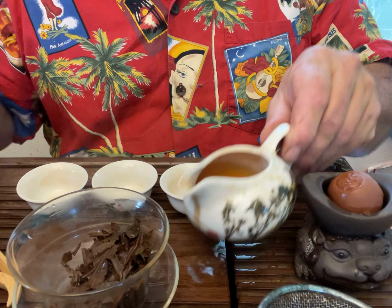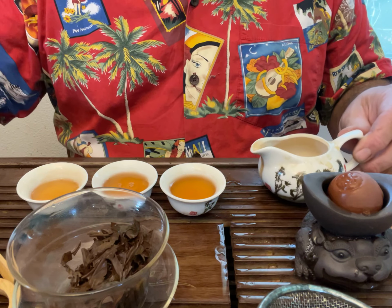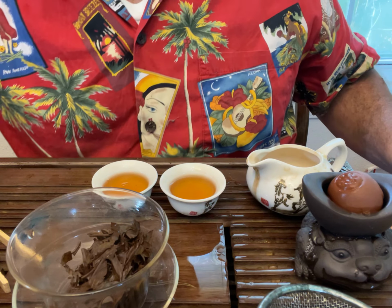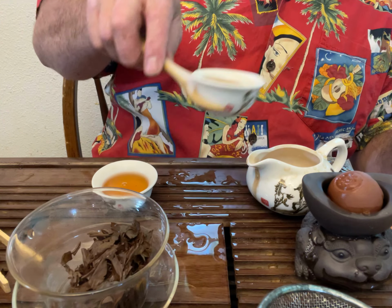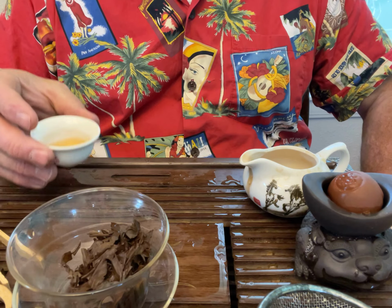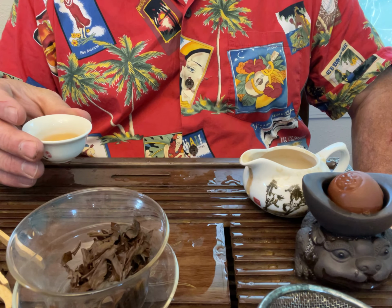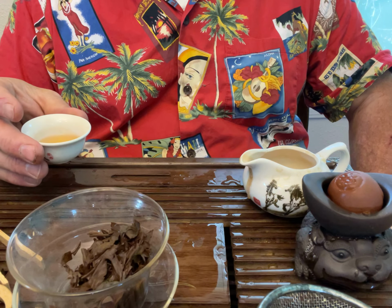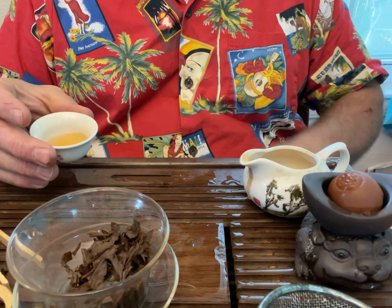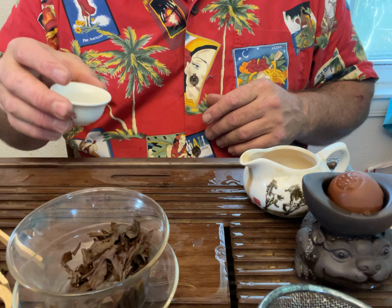This one looks like it has lost some color now. Ooh. All right, so last cup, I think. Here you go, Marie. Sweet on the tip of my tongue. That's mainly where the sweetness has been. Yeah. It's the very front of my tongue. I'm definitely getting a lot more flavor these last few infusions in the front of my mouth, whereas before everything was hitting the back and the lower part of my mouth. This is the upper front and the lower front of my mouth. This is weird. The way it's sweet is strange to me.